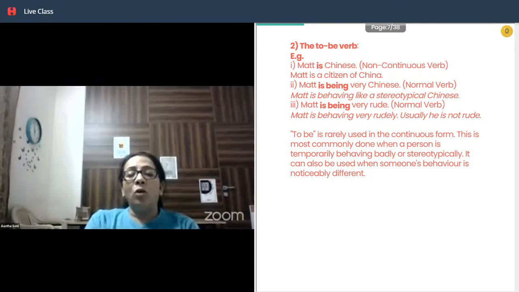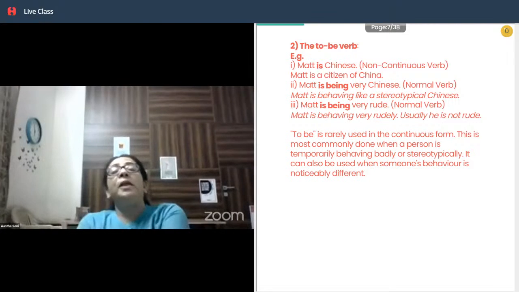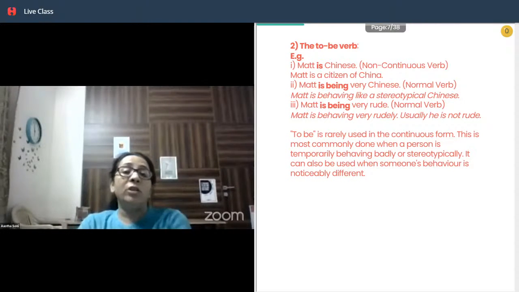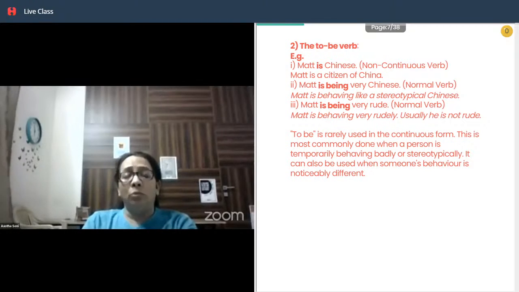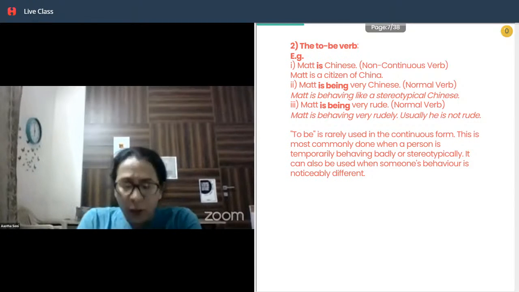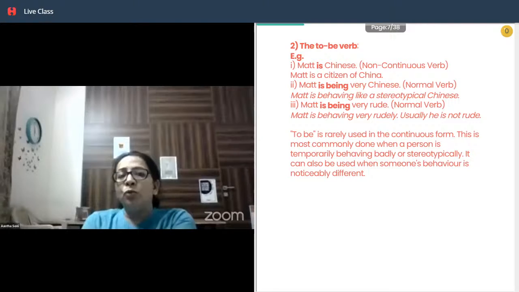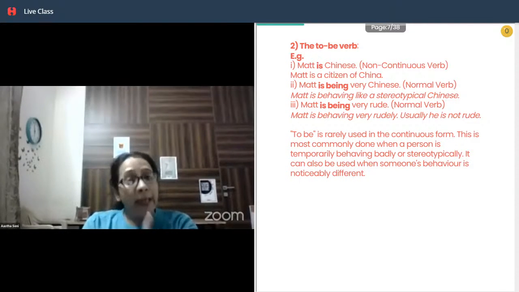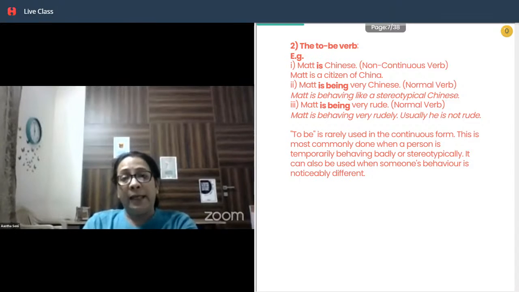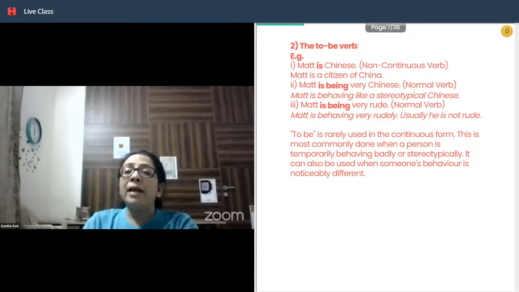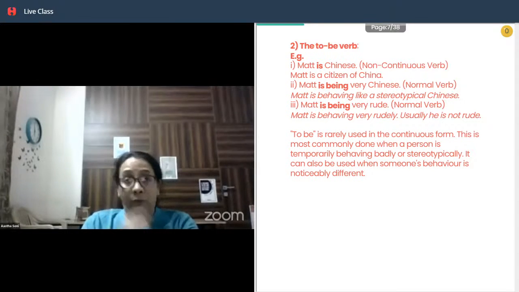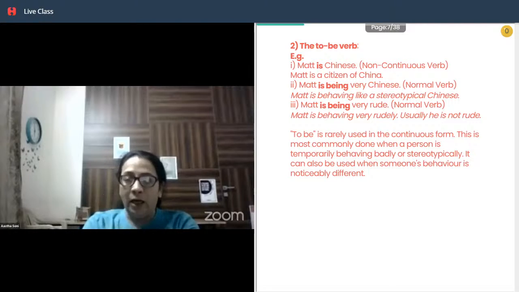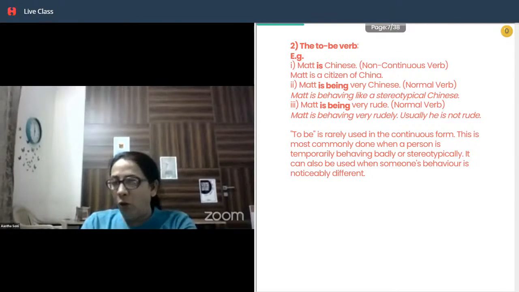Now, there are two be verbs. To be is actually a helping verb that we are saying. So there also there are some verbs which cannot be changed. The moment you use to, Matt is Chinese. Is is a helping verb. We know that the be verb is a helping verb. So here it says that Matt is a citizen of China. So here is, which we know is a helping verb, but here it is used as non-finite. That means mixed verb, because it is used to form a verb.